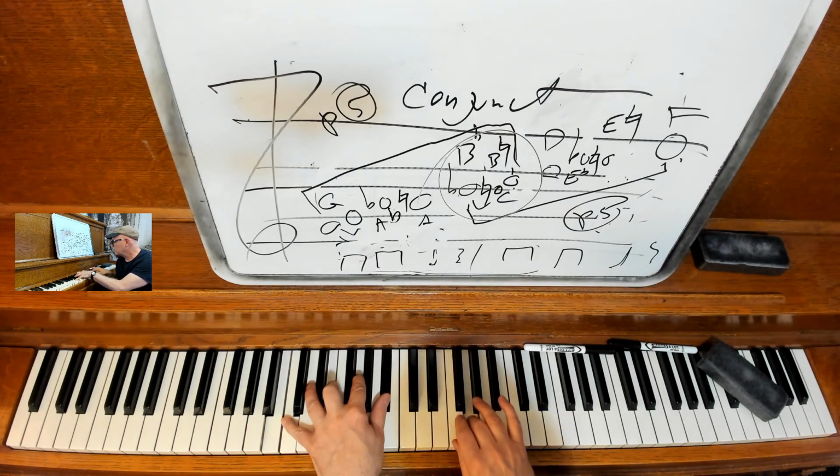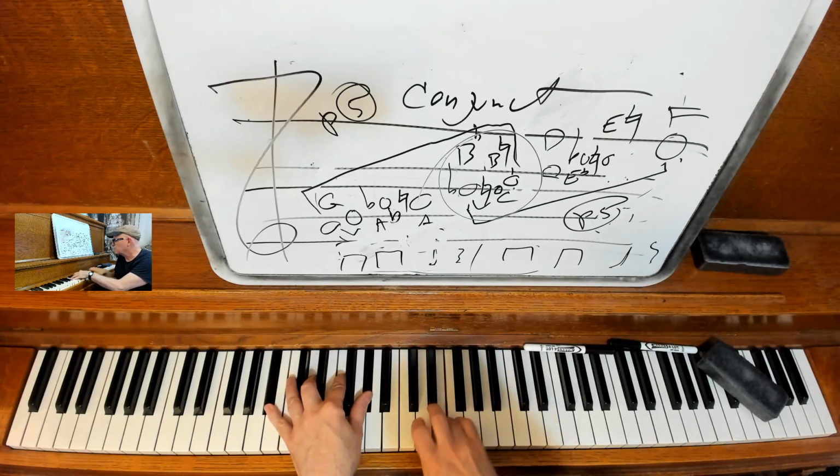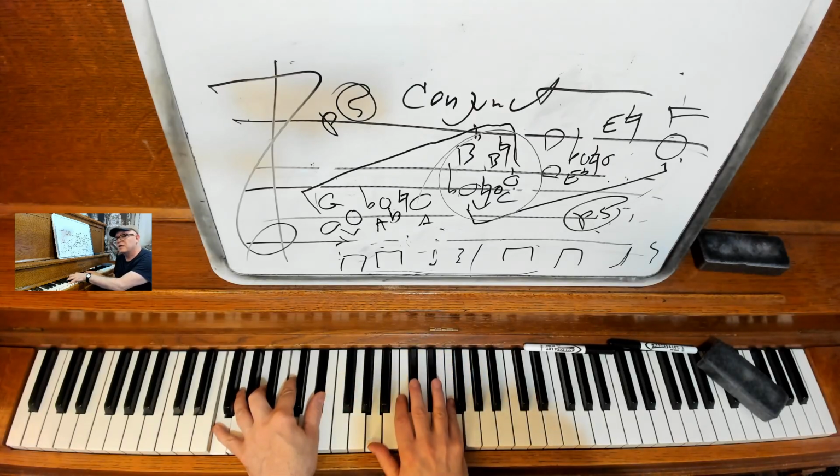And kind of framing within the C. I'm reframing the notes in the scale. That sounds better, right? So that's the scale with the whole step on the C7. That's with the half step. And I'm ending on the third there.